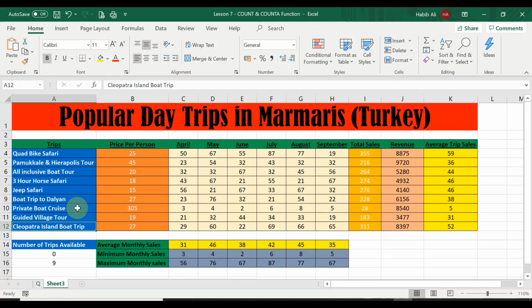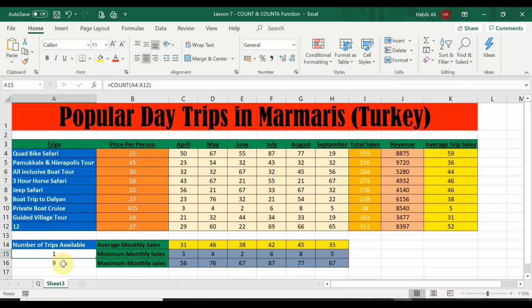So I'm just going to put number 12 in there as an example, and let's see what happens as a result to these two functions that we have created. Okay, so the CountA function remains 9. However, now the Count function that we have used for the first one is displaying 1, simply because now in this list we have one cell that contains a number, so it is counting that cell. Therefore, I have got 1.